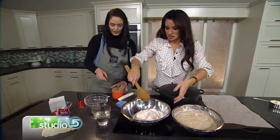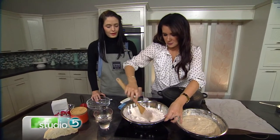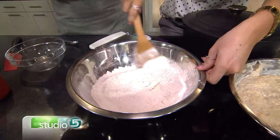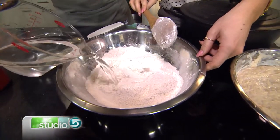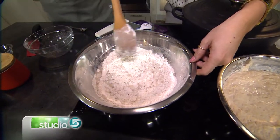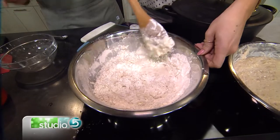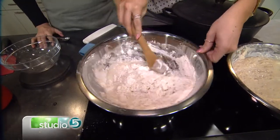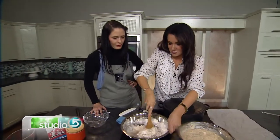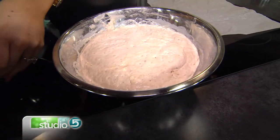Just a teaspoon of salt. Is that sea salt, kosher salt — does it matter? This is a kosher salt; you can use kosher or table. Sometimes kosher is a little bit stronger, so if you use table salt maybe use a little bit more than a teaspoon. Then we add one and a third cups of cold water, and you want to make sure it's pretty cool — if you add warm or hot water that's going to speed up your yeast too quickly. Just stir it all together. This one has been sitting for about 15 hours and you can see the air pockets have started to develop.